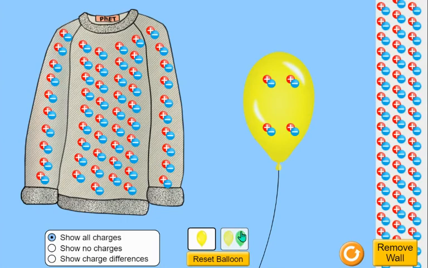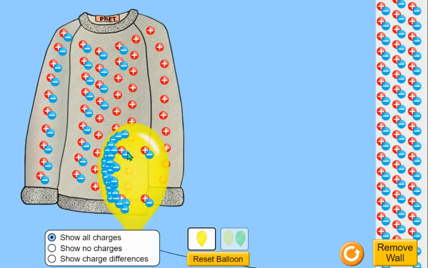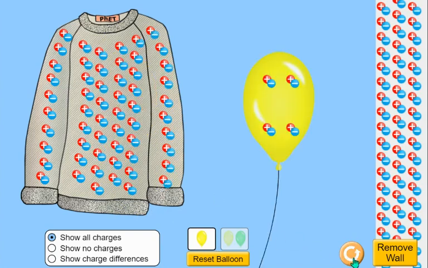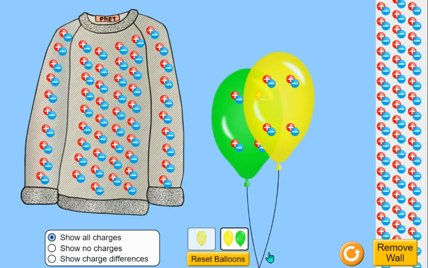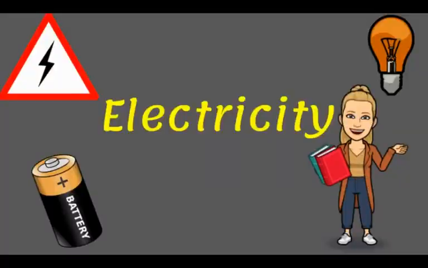You can experiment with this simulator and try giving it one rub to give it a little bit of charge, or several rubs to give it a greater charge. You can even go and select 2 balloons and experiment with those and see what happens if you charge both balloons. I want you to think like a scientist. Ask questions and see if you can explore and experiment to get answers.